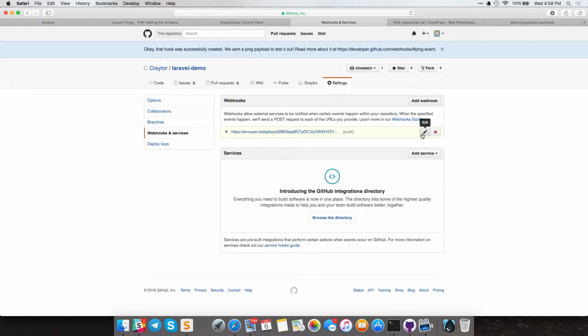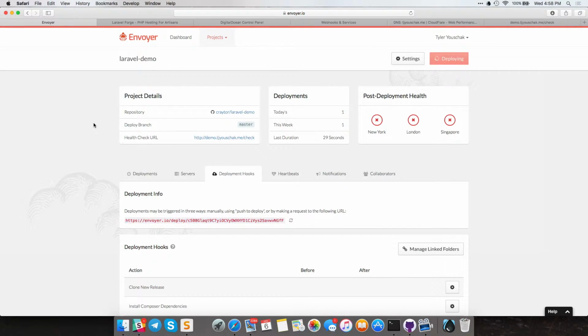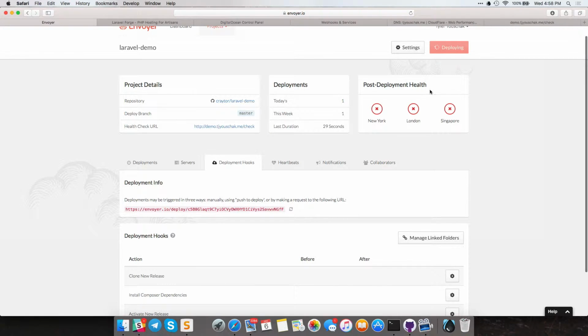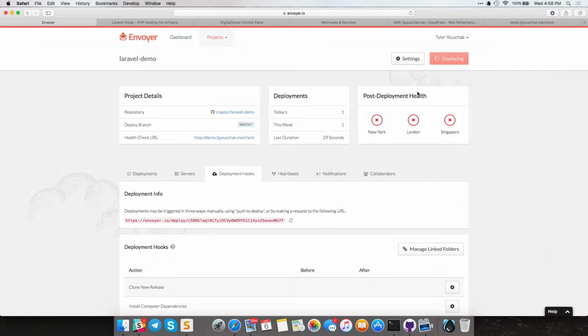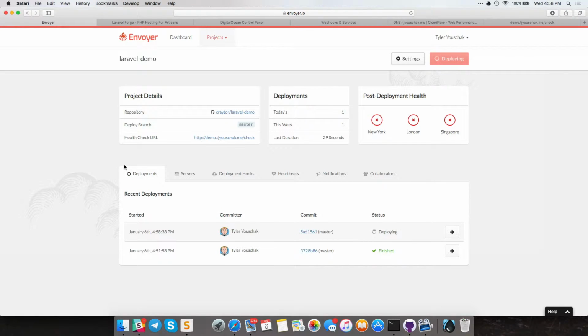And as we can see, it works. And actually, I thought there was a way we could test this as well. We sent a ping test. Okay, so it is deploying now as it's supposed to. Okay, awesome. It's finished deploying.